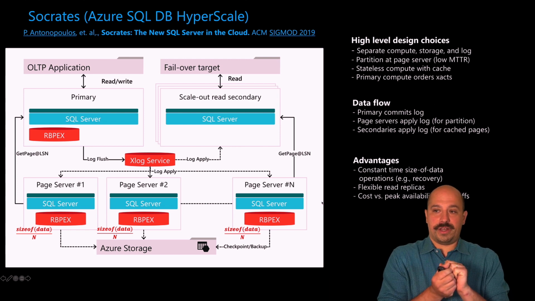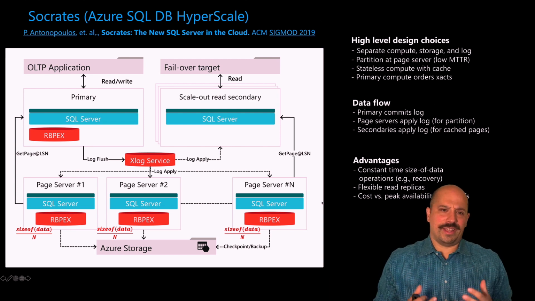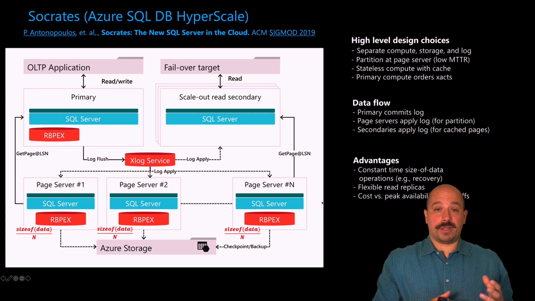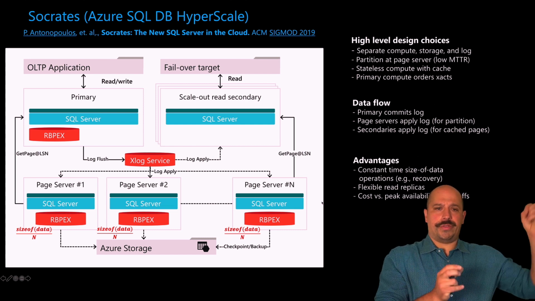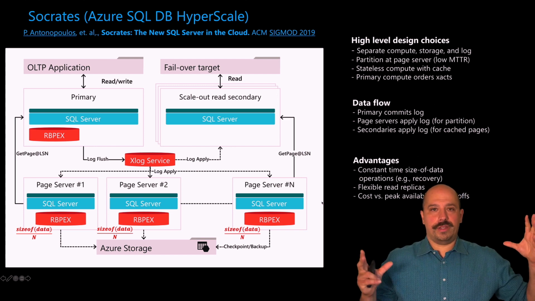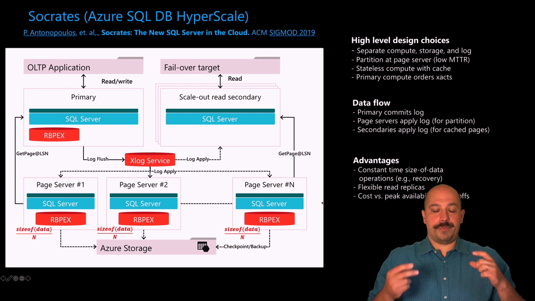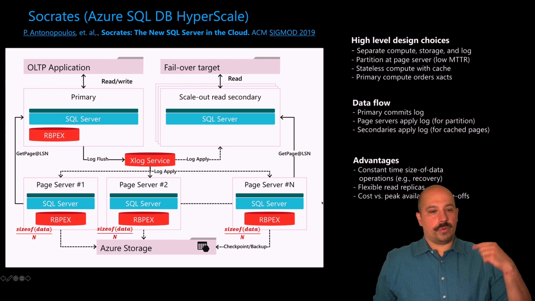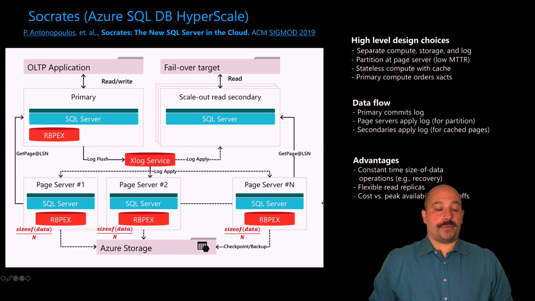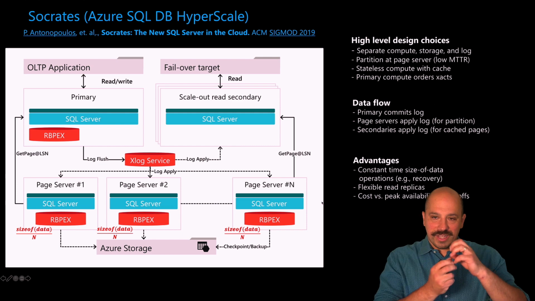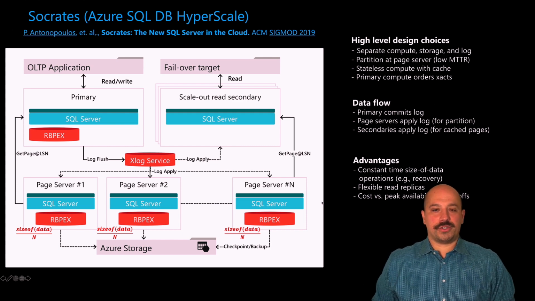This is, in a sense, a most prototypical way of getting cloud native, right? We took the classical way of doing OLTP databases, which is a single primary node with backup nodes for secondary reads, and we kind of exploded it, right? The computation remains the same, but the page servers that maintain sort of the buffer pool state have now been delegated to other servers that are connected with very high power interconnect, as well as the logging service infrastructure is also separate from the main machines, as well as the storage is pushed down to the Azure storage. So this is an explosion, right, that happened as a completely different architecture.